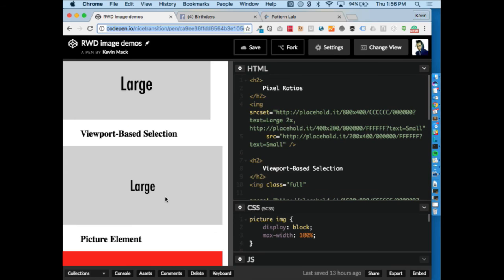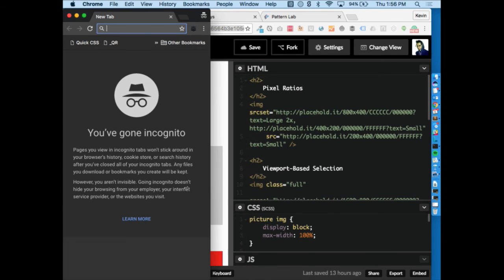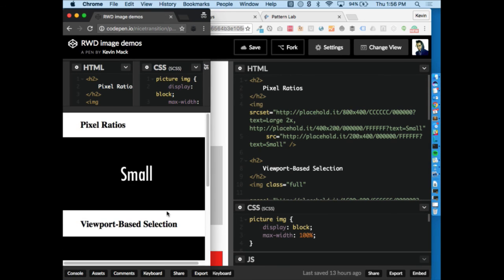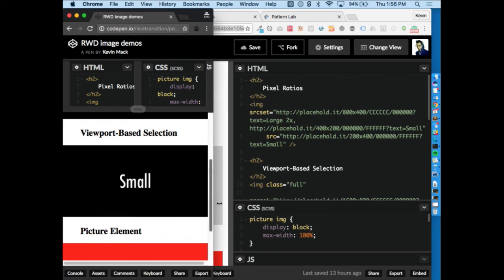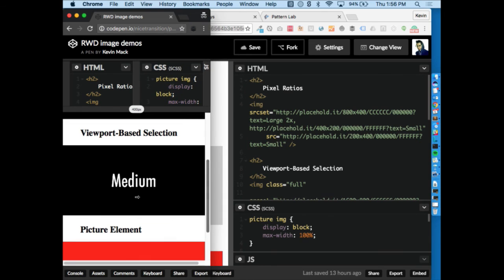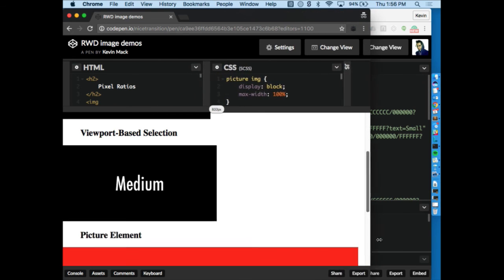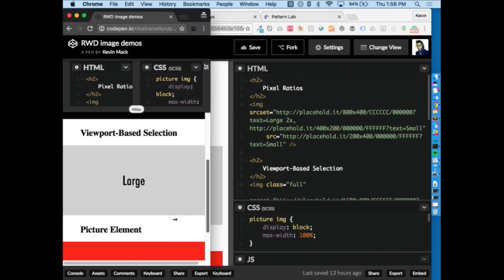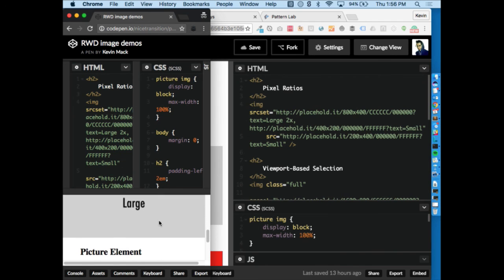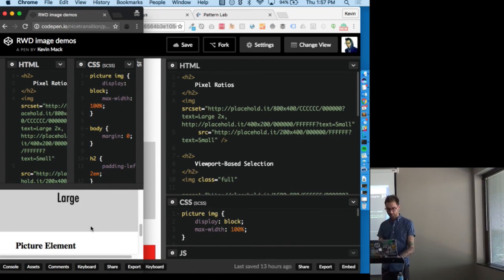Let me demo that one more time. I may have been looking at the wrong one. So here we have this one being small, but then it goes to medium because my browser is now hitting this, so it downloads that. Now if I go smaller, it stays at medium because it's bringing the biggest quality image. If I go larger, it will download the large one. And if I refresh this page, as opposed to getting the small one, I get the large one cached. So that's how that one works. It's really confusing, and different browsers do it differently. Firefox, actually, as you go smaller, even though you have the big one downloaded, will switch it out.